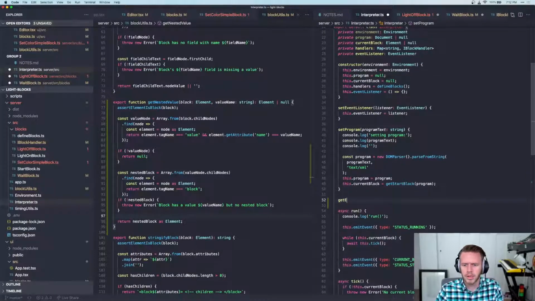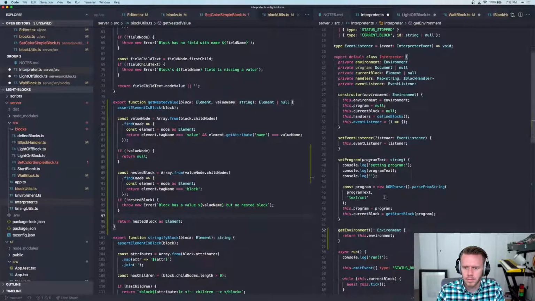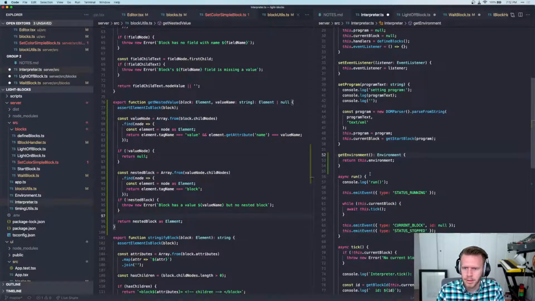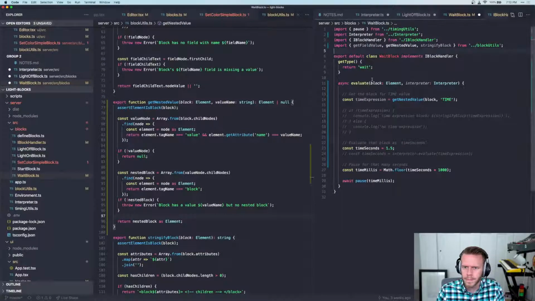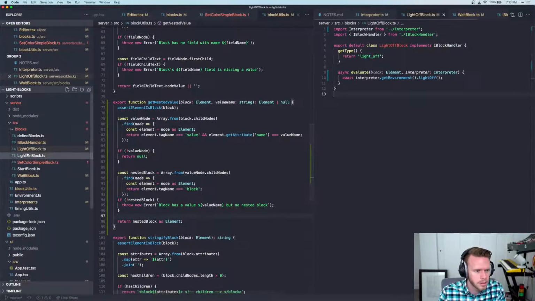I'm gonna put here getEnvironment, and that is going to return this.environment. So now that's happy.